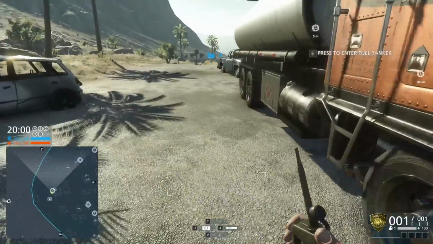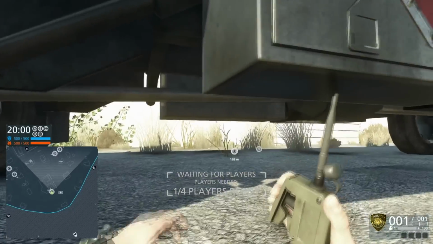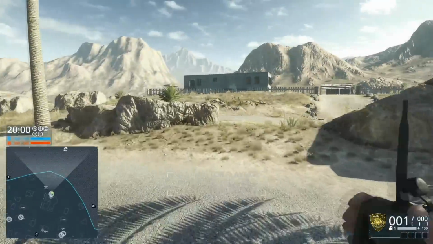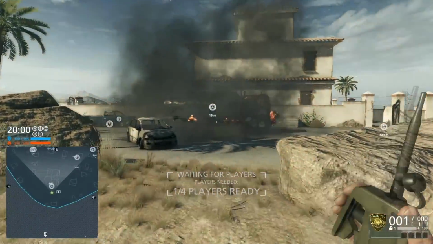How do you place them on cars? Well, you can not only place them on cars, you can even hide them so that the enemy can't see them. There are a few sweet spots. The tanker is pretty easy. Just lie down and place them anywhere underneath the tanker and nobody will be able to see them.